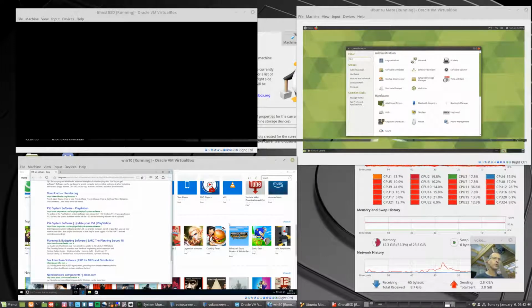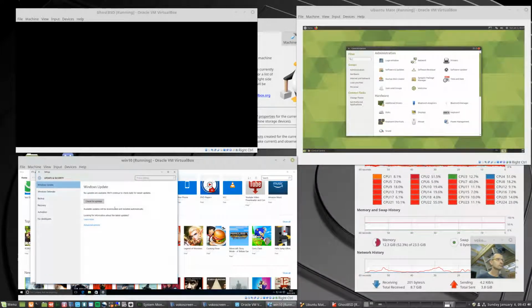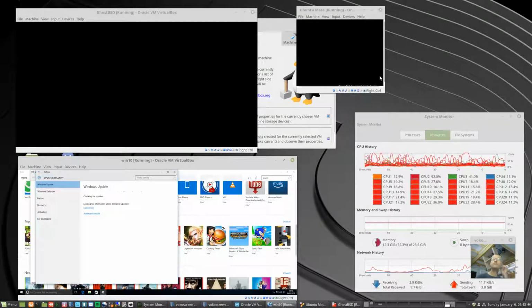So Windows is actually not that useful once you install it. And if we do go to do some updates, let's do that. Let's get some updates happening. Because Ubuntu has done all its updates. For some reason, FreeBSD has not found its updates. I know there are updates to do. Check for updates. Let's do that now. Okay.